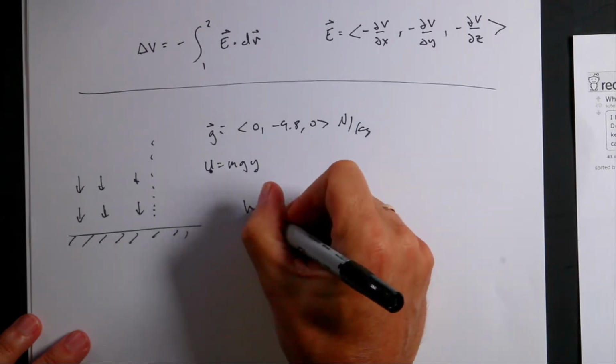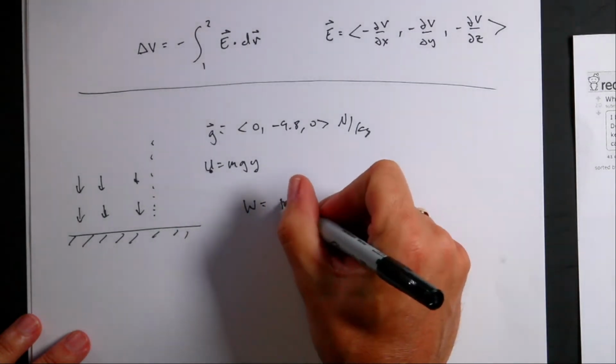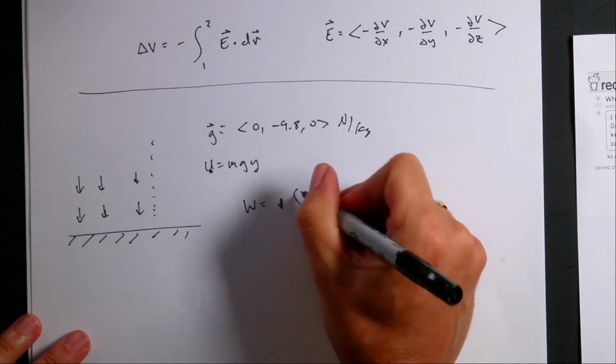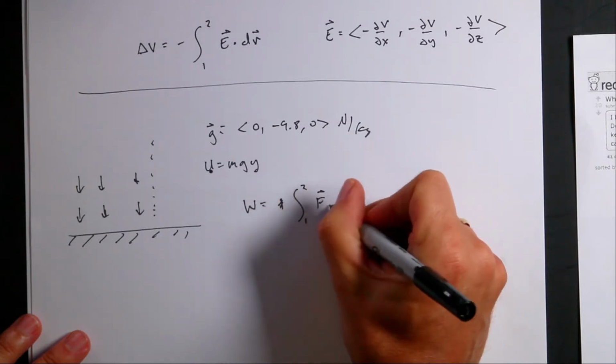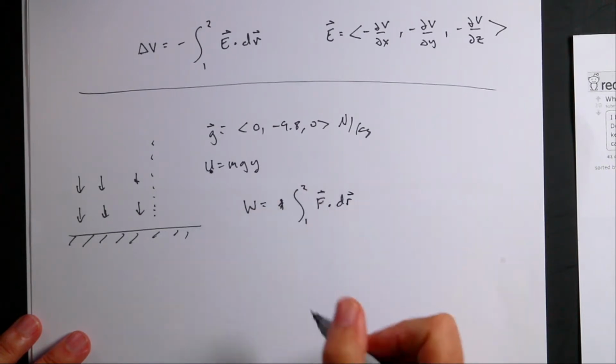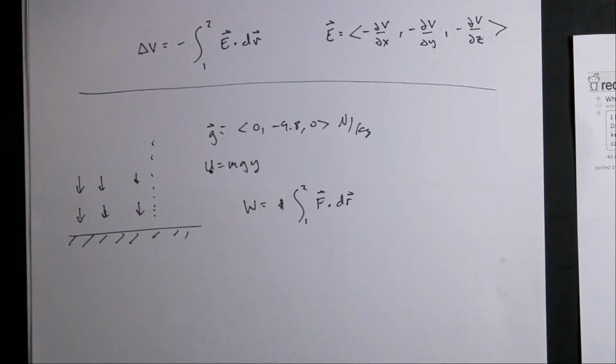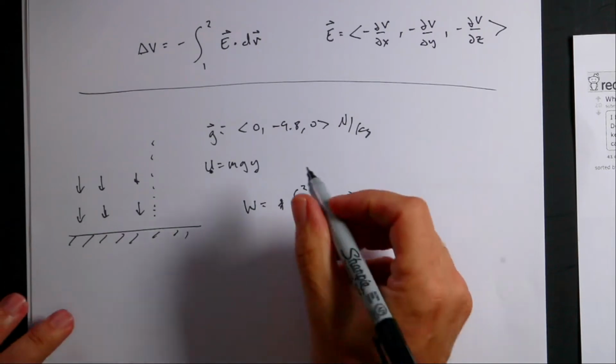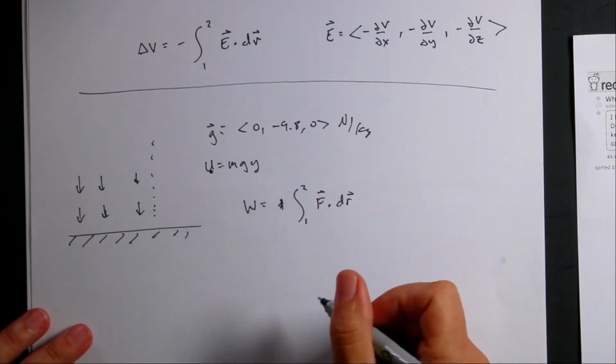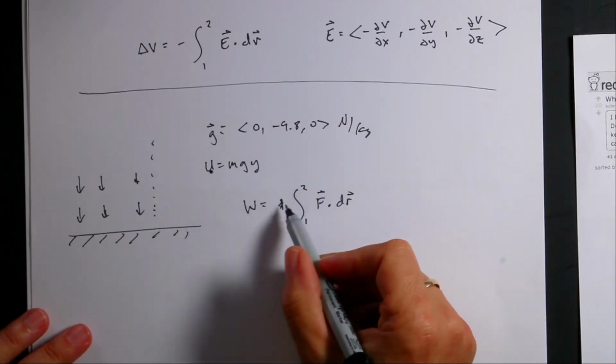So we define work as, it's actually an integral. The integral from point 1 to point 2 of F dot delta r. It's a path integral. I'll put a link down below to my explanation of path integrals. I wrote it on Medium, so maybe you'll find that useful. I don't want to go into the whole detail. But so work is an integral.